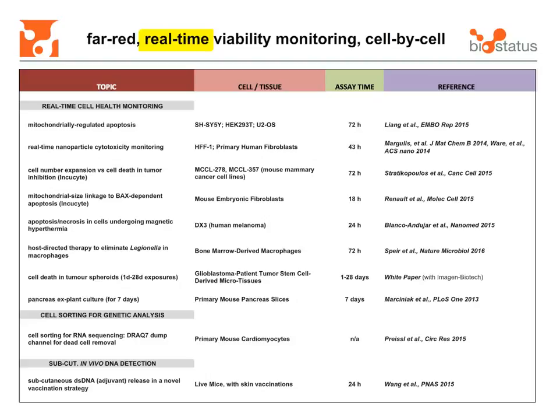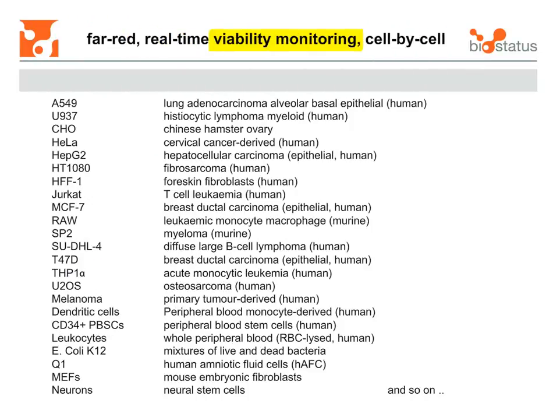And finally, a recent application of DRAQ7 developed by Wang et al. was for the detection of subcutaneous extracellular DNA in mice that had been vaccinated using a novel combination of non-ablative laser and single-use multi-pin inoculation tool. A further table here shows the variety of cell types to which DRAQ7 has been applied in the early publications, demonstrating its wide utility.